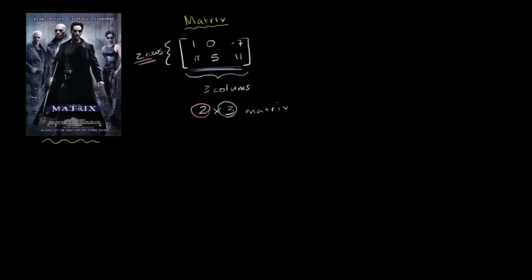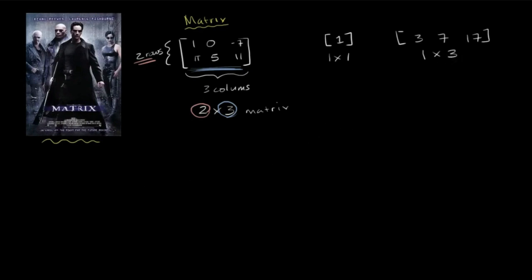I could give you other examples of a matrix. So I could have a 1 by 1 matrix. So I could have the matrix 1. This right over here is a 1 by 1 matrix. It has 1 row, 1 column. I could have a matrix like this: 3, 7, and 17. What is this? Well, this has 1 row. This is the 1 row we see here, and it has 3 columns. This is a 1 by 3 matrix.